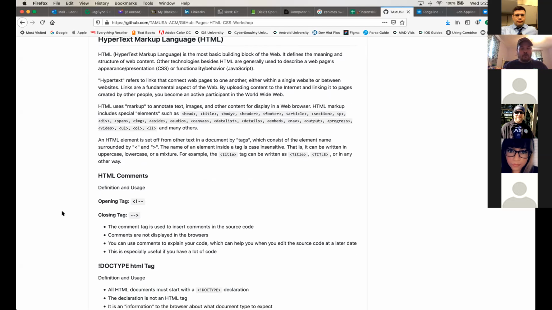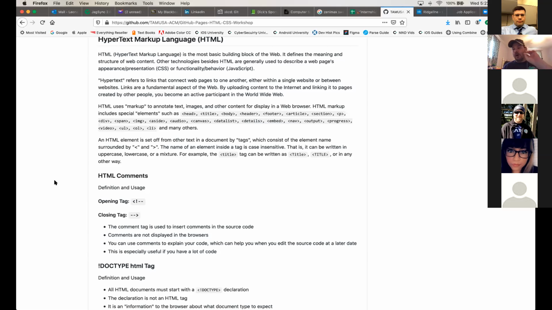So for everyone's familiarity, with HTML we're dealing with tags. You have an opening tag and a closing tag. So it's much like Java, where you have an opening bracket and a closing bracket. And you can think of the tags almost as one small method or function, if that makes sense to you.